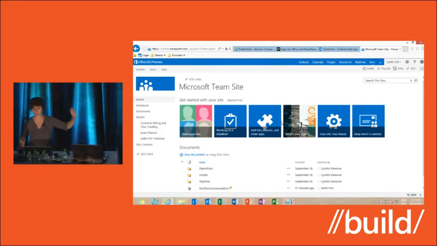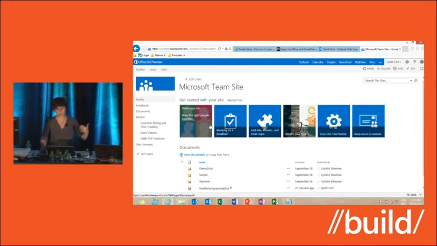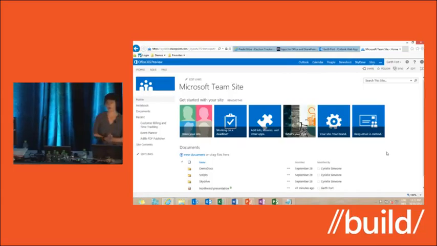Every time I'm going to create a new team site, I can, in a few really quick steps, share my site and customize my site, thanks to the live tiles on the top of the site. We've decided in this release to simplify a lot the user experience. We really put people in the center of the SharePoint experience.